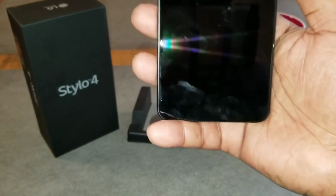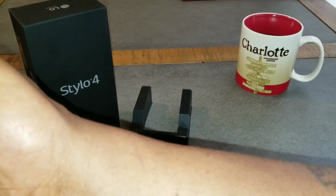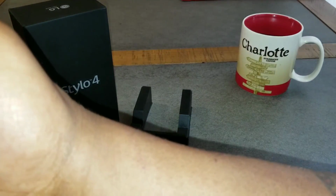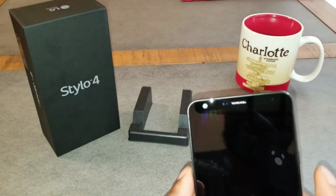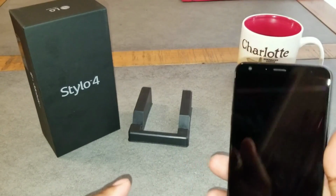Yeah, see, it's not doing it. I mean, that could be because I'm behind the camera. You see, that time it didn't do it either. Yeah, see, it's not even doing it. But I mean, it works. It probably worked better if it wasn't behind the camera. You know what I'm saying?